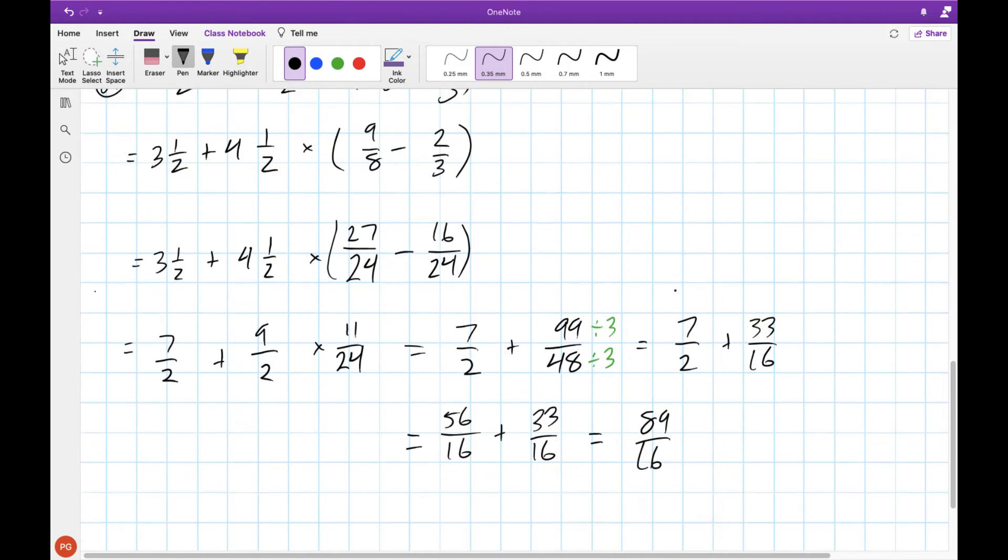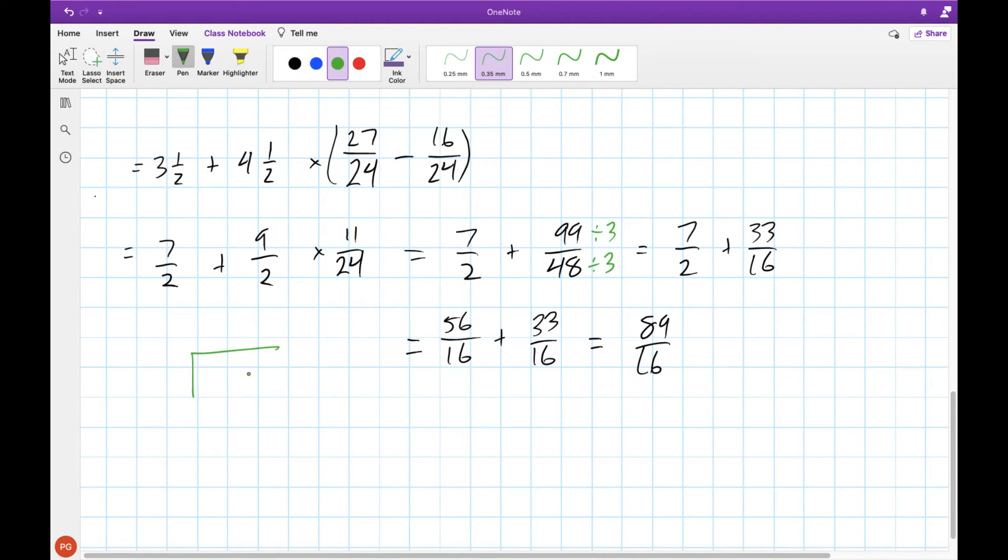This said to answer with a mixed fraction. So we've got to turn this into a mixed fraction. 16 goes into 89 five times. Five times 16, that gives us 80. We get a remainder of 9. So our answer would be 5 and 9 over 16. Whew! That was a tough one. Definitely some big numbers. But remember, if we reduce it part of the way through, our numbers get a lot smaller and a lot more manageable. The other key thing to watch out for is just because there's a temptation here to simplify these two, remember that we are going in BEDMAS order. So we've got to make sure that you don't jump ahead and do this addition here, even if it looks like the really easy step to do.